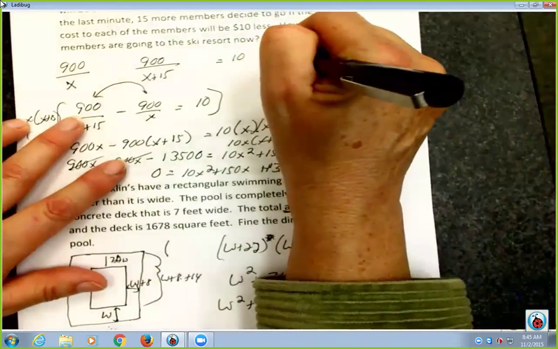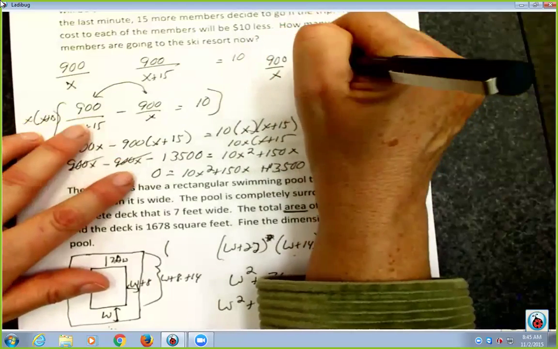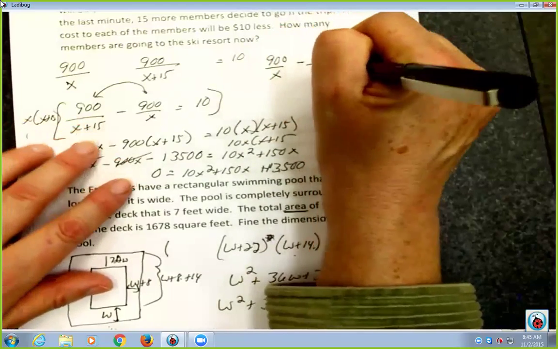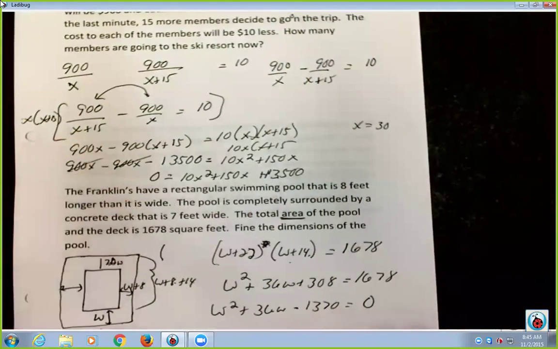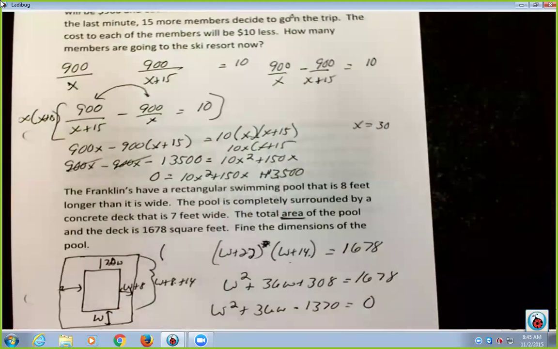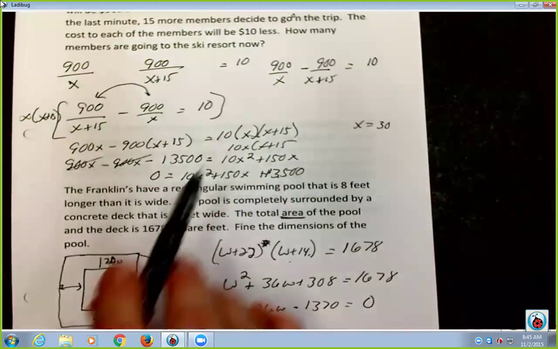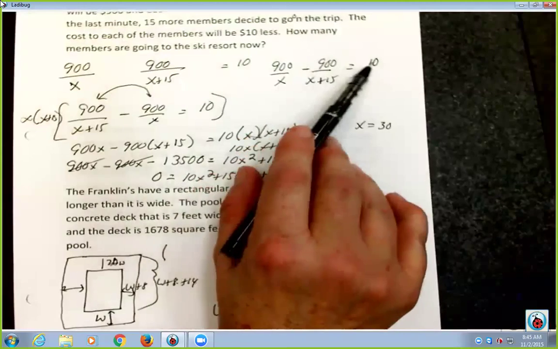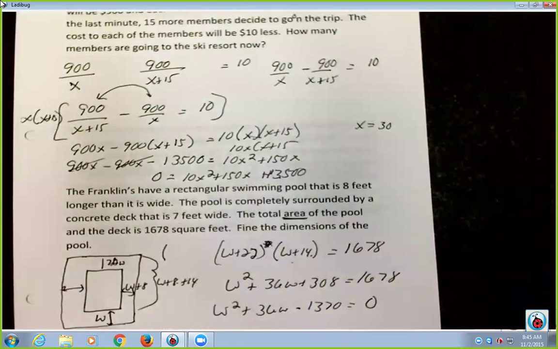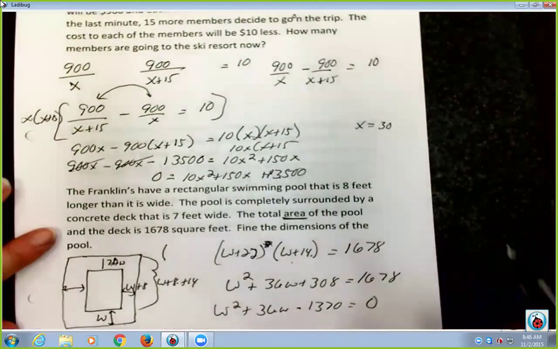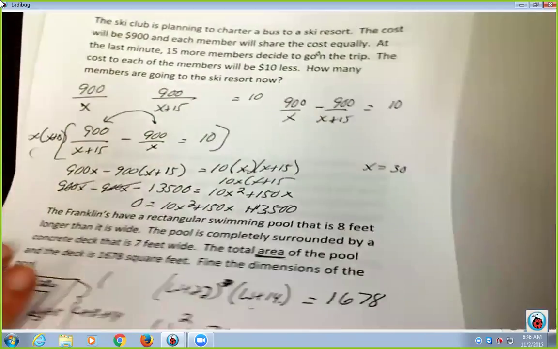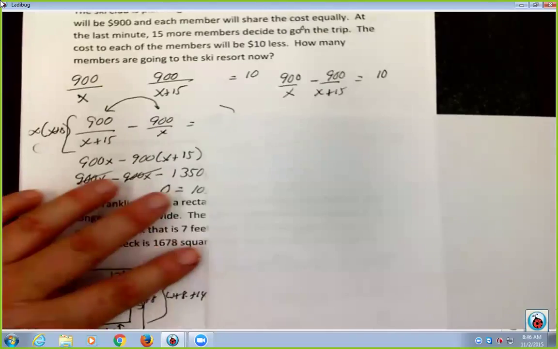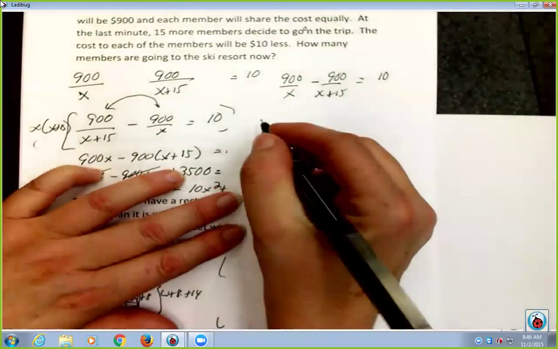And so we're going to have 900 over x minus 900 over x plus 15 is equal to 10. If I do that, I think I'm probably on the right track. I think I got them backwards, because you got to go from the original minus this, and that is going to end up giving you your 10 difference between the two. So let's try that one and see what happens. So let me get a sheet of paper in here and we'll rework that. Thank you for checking that. I guess we needed to go through and do that quadratic, because then I would have found that.